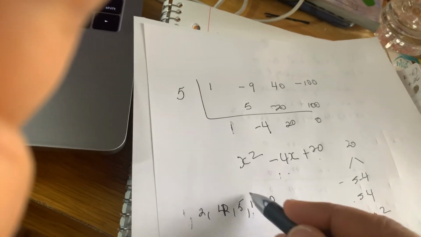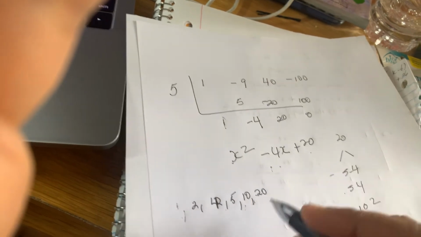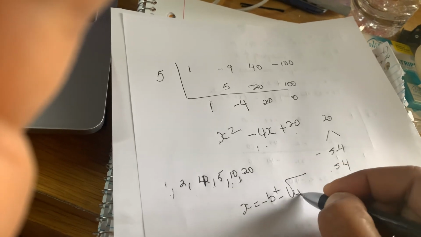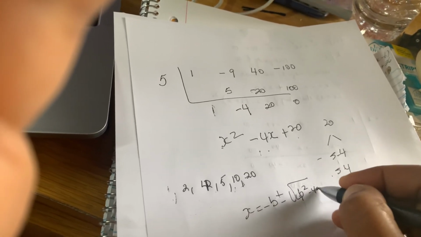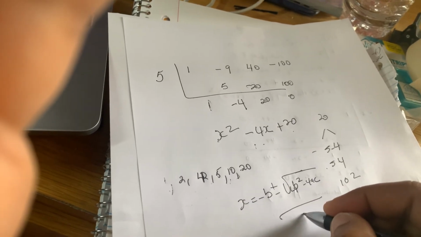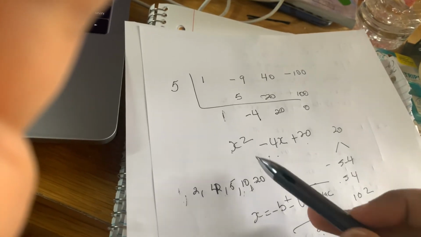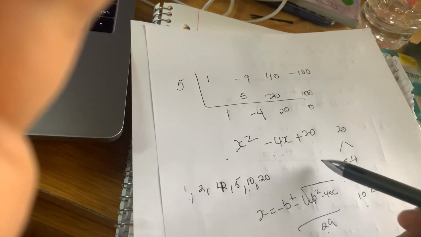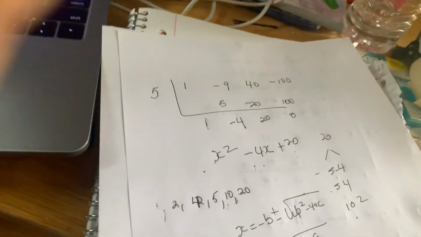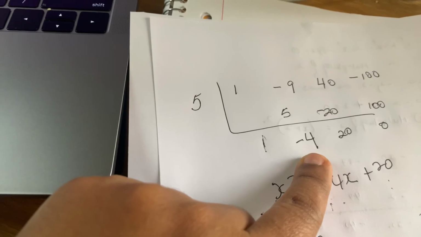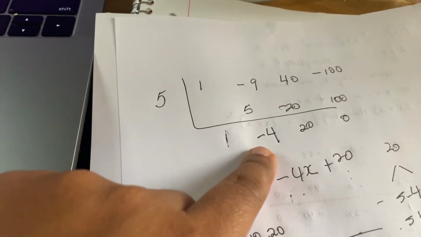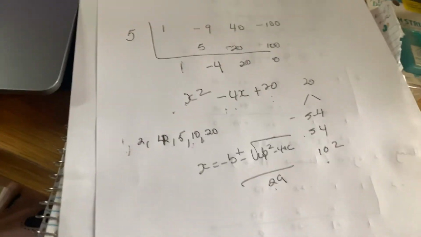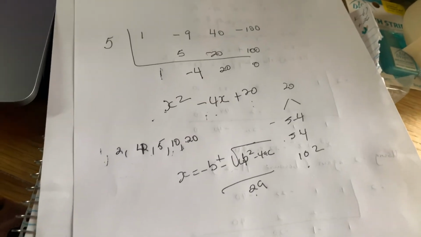What I would suggest to do is use either completing the square or the formula, which is x equal to minus b plus or minus the square root of b squared minus 4ac. You know that one? Put it over 2a, where a is equal to the coefficient of x squared, b is equal to the coefficient of x, and c is the constant. Work that out that way. Or maybe, did I do an error here? No, I did not. 1, minus 4, 20, because this came out right. So use that formula or use completing the square, and you should be able to get the answer.